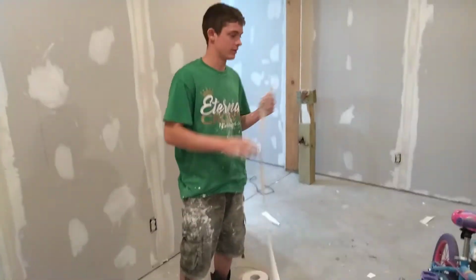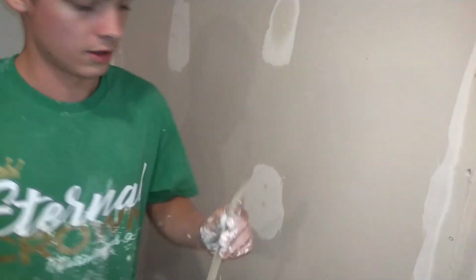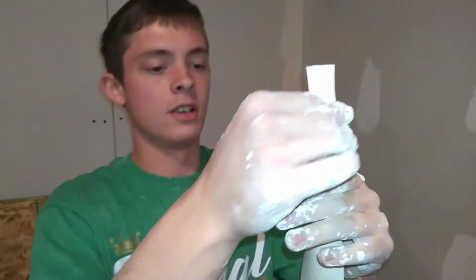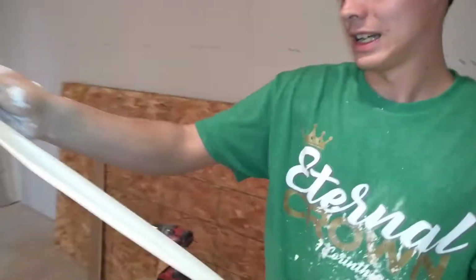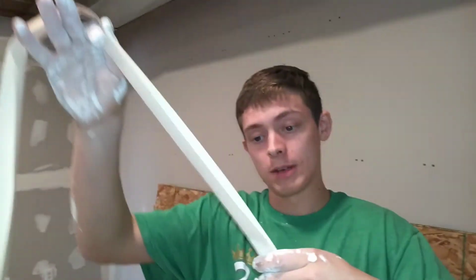Tape it, rip it, take the trowel. Cut the end flat like this. Basically take it and follow that crease down the middle so that you can make yourself a piece of corner bead, I guess you could call it. I don't know what it's called, but you got to make yourself a little paper corner.